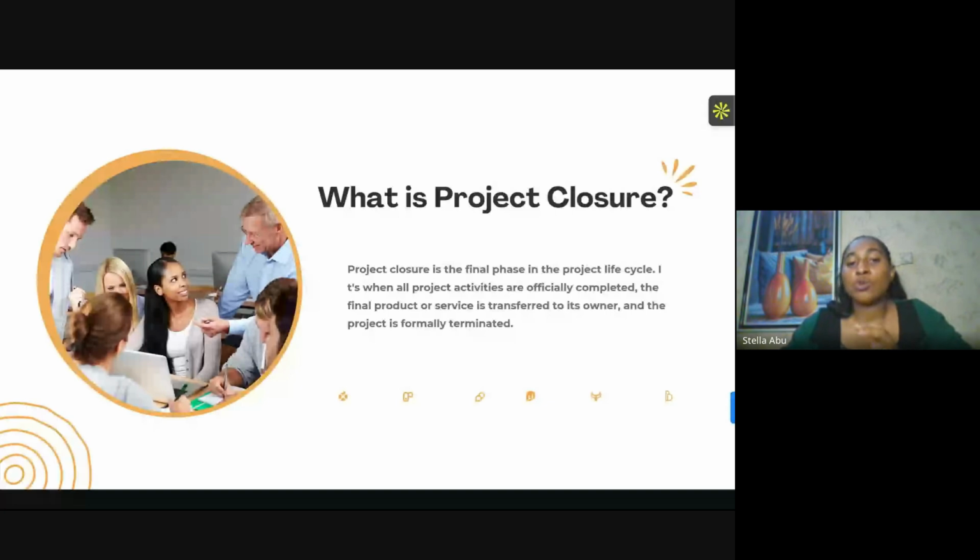But you can end a project and your deliverable will not be the best, right? I can end the project. I've handed over, my stakeholders are not happy, but I've handed over. But when you're able to hand over formally and your stakeholders are happy, that's the point we want to discuss. That is what is really key. That should be your desire as a project manager. That should be your goal, right? So project closure, like I said, is the final phase in the project life cycle. It is when your activity is officially completed. It is when you are done.